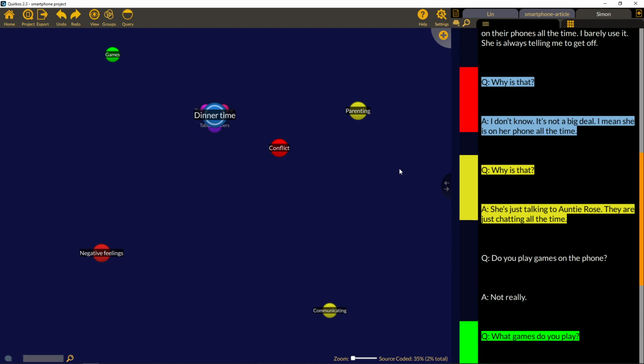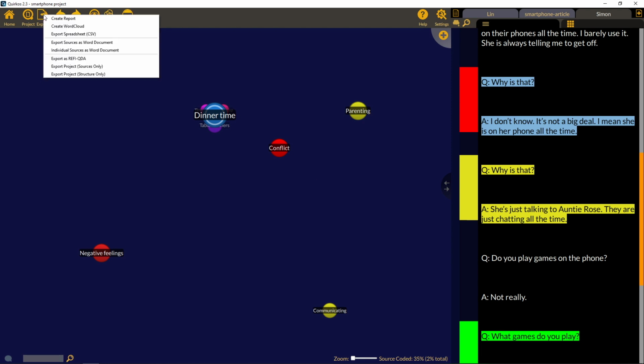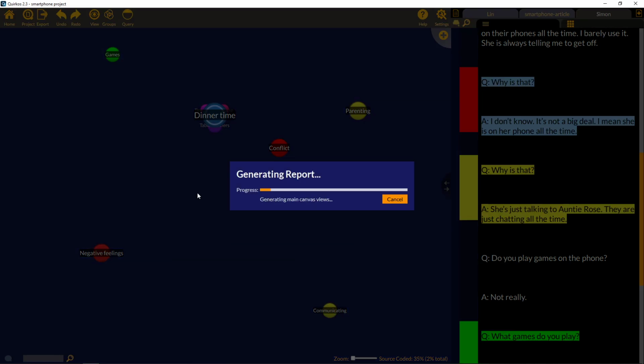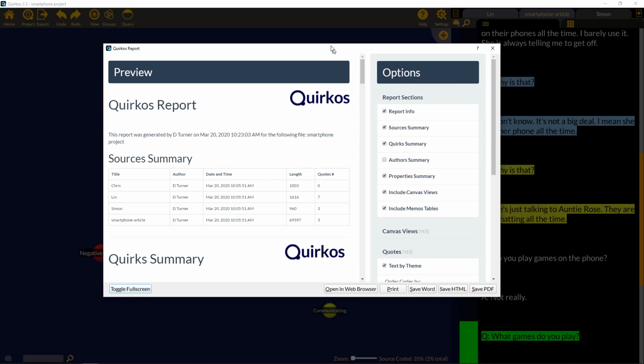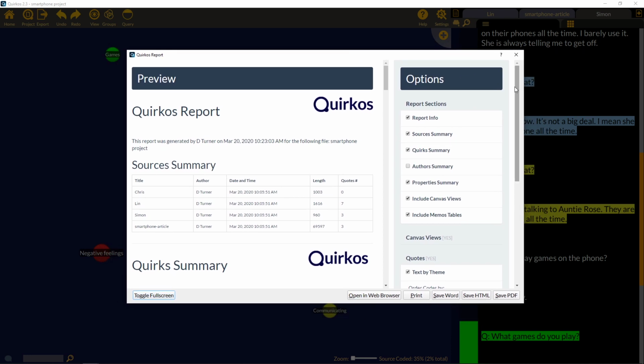So let me show you just as a final thing here, and then I'll go and see if there's any questions from people watching. I'm just very quickly going to show you some of the export options which are in Quirkos. So we have a report that you can generate, and that shows you all the kind of detail of everything that's been done in the project, but you can also see who's done what piece of work. There's basically a preview on the left side of the screen which shows you how the report will look, and on the right a series of options for which sections you want.